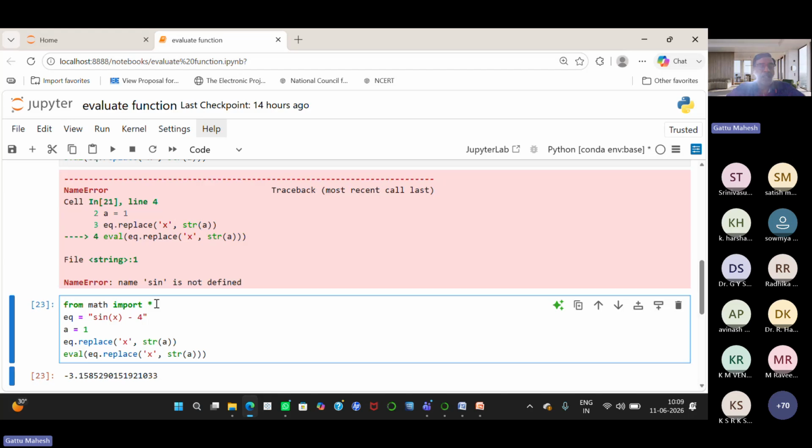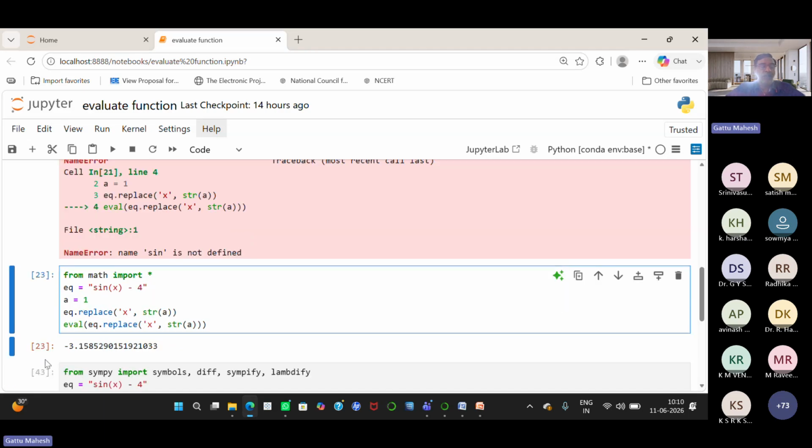Star represents that I'm importing all the available functions in the math package. Now it will work because it is converted to a mathematical function. It will evaluate equation dot replace x with string a, where a is equal to 1. So this is the value of sine 1 minus 4.